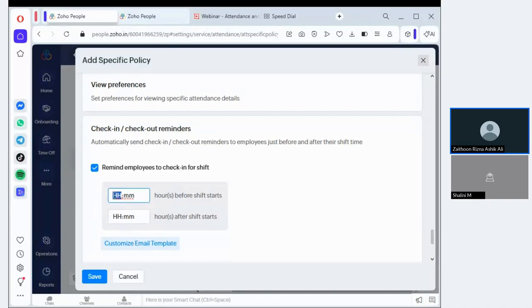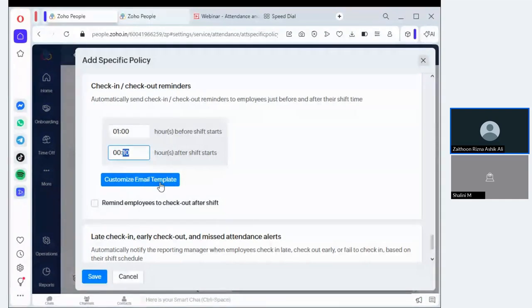For example, you want your employee to receive a notification reminder to check in, perhaps 1 hour before their shift. Likewise, 10 minutes after their shift begins, you want the employee to receive a reminder to check in. You can also customize an email template. Then you can also set reminders for checkout.